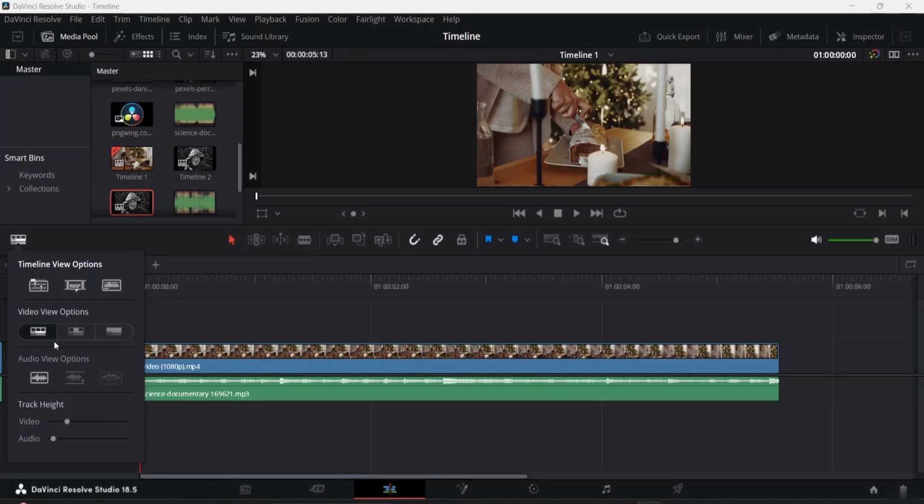Let's come here again and let's see the video view options. The first one over here is the film strip view. Film strip view is nothing else but, here, as you guys can see, if I just come around here, you can see I do have a lot of frame images over here. So from the starting till the ending, it is filled up with frames.